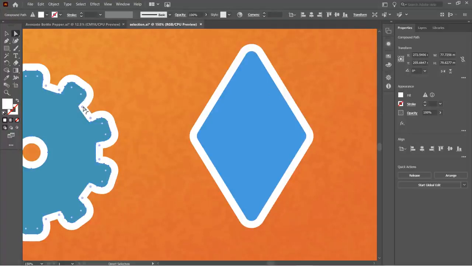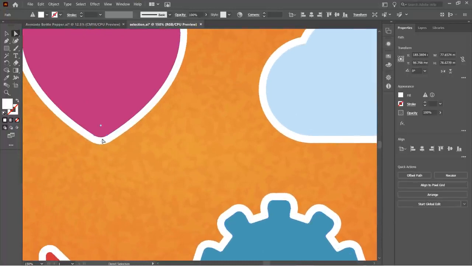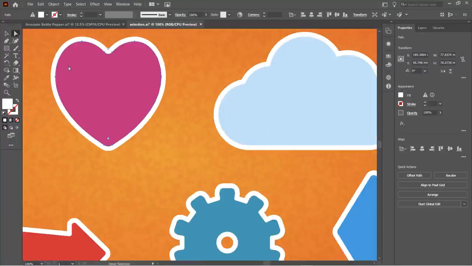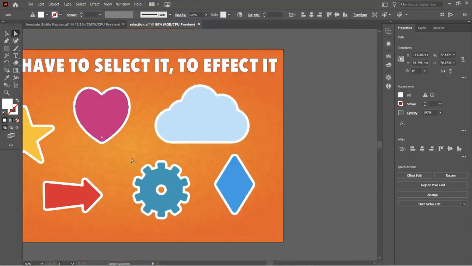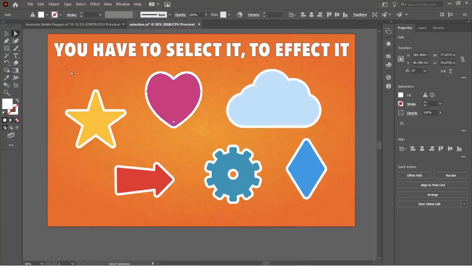Let's go to this one. This one has a lot of path points. Wow. Let's go to this one. Okay, just a handful here. So notice whenever there's a curve or whatever, that's where you're going to see these little path points. And you'll see here, if I move my mouse over it, it kind of lights up a little bit. That's great. All right, cool. So that's how we can select our individual shapes. We're going to get into in a little bit how we can work a little bit more fluidly with our direct selection tool. At this point, you kind of want to get that out of the way.